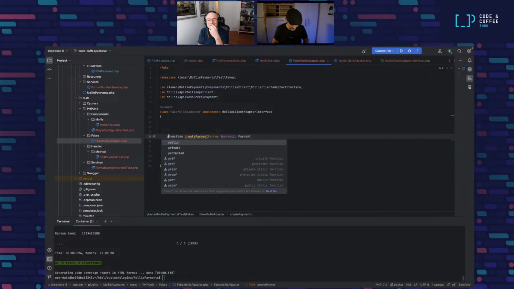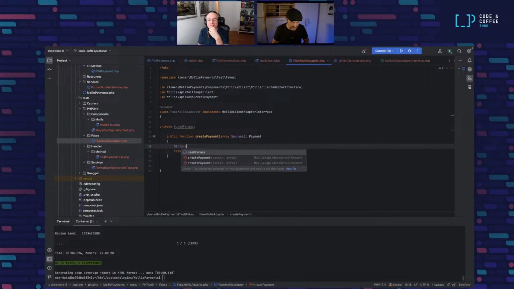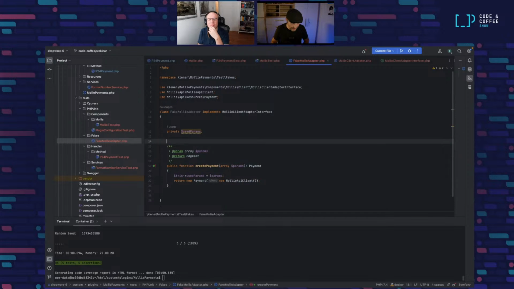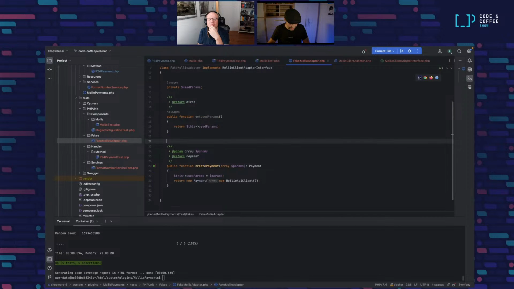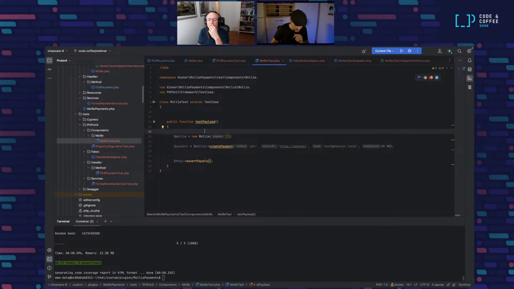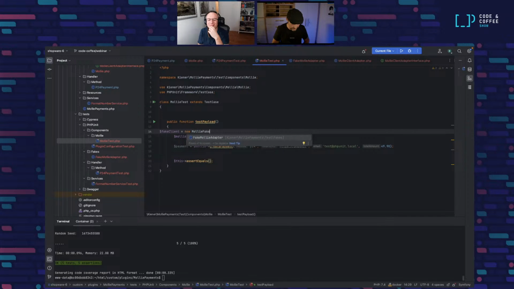Just stick with it and believe me. But the other thing that I can do is create a private used params object. When create payment is called, I assign it and create a getter function to access this one. And now in my test, fake client is new Mollie fake adapter.